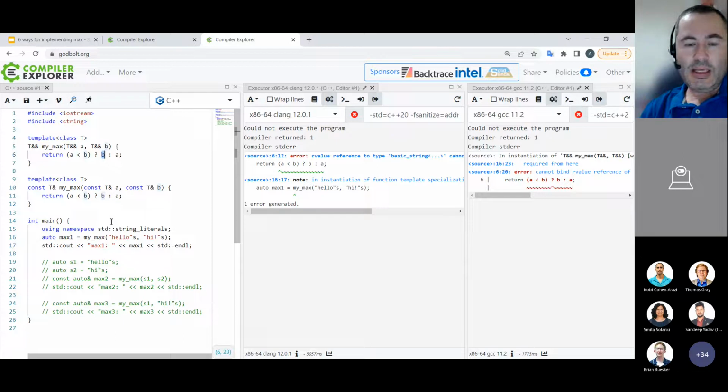Now, somebody here can say, but, I'm waiting for the but. Originally it was an R value, right? That's what maybe someone would say, but there is a rule that you do not have to use std move on a return value. A local return value is treated as an R value automatically. Well, not always.